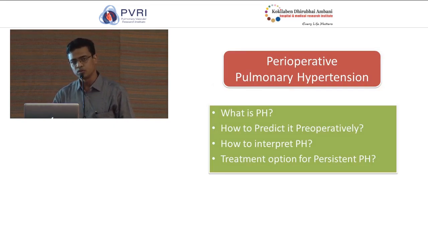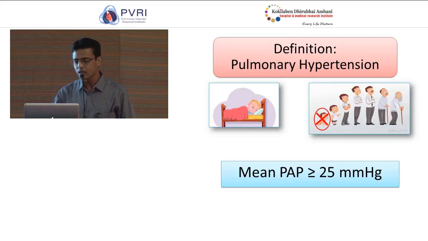What is PH? I have to cover this to maintain the flow of this presentation. Then, how to predict preoperatively which subset will give trouble postoperatively as well as intraoperatively, and broadly what treatment options are available. I have to keep this slide, though the audience is very well aware, that a mean PA pressure of more than 25 is called PH, and it has to be at rest and beyond infancy. These are the two things associated with this definition.